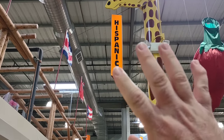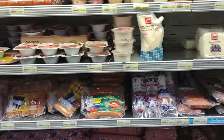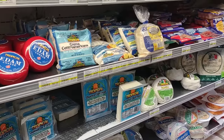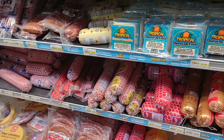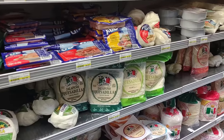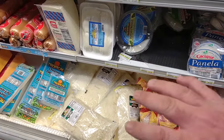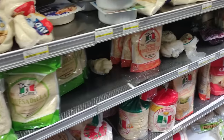Now we are entering the Hispanic part of Jungle Gems — and this is probably the most massive section they have as far as any country goes. I think the Hispanic section wins for most foods. A lot of these different cheeses — I don't even know where to start. As we saw in yesterday's video, cheese, cheese, cheese and more cheese. And here we go again with more cheese — lots of different queso, quesadillo cheeses. It is overwhelming.